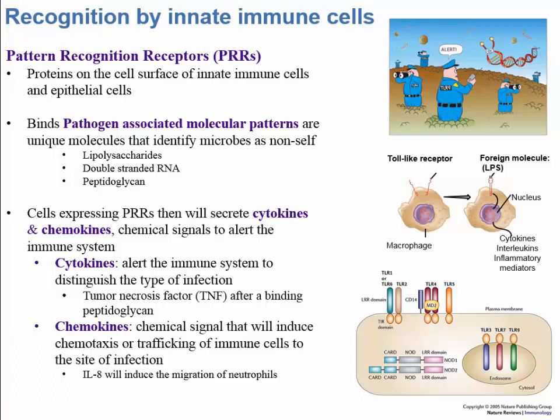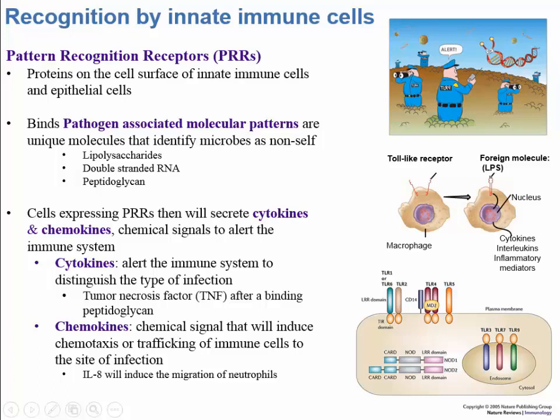The macrophage will use its pattern recognition receptor, shown here, to bind the pathogen-associated molecular pattern. The binding of that pattern will initiate a various set of responses. It will initiate phagocytosis of the foreign molecule, and then once the foreign molecule is broken down and digested, that foreign molecule can actually be used to do antigen presentation, which we'll discuss further. Additionally, the macrophage that digested the foreign material will then secrete inflammatory mediators, interleukins, and cytokines.